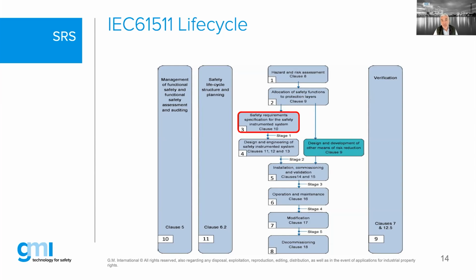that is what we call the famous LOPA, or layer of protection analysis. Based on the risk reduction that we can achieve on specific independent layers, if there is still some risk residing in the plant which is higher than tolerable or acceptable, that means we have to reduce even more. When we have to reduce more, we have to define this so that those engineers who physically will have to build it know exactly how to build that safety loop. We also have to describe it so that the maintenance engineer will be able to maintain the system, mainly to do some repair, some loop testing, some proof testing, to prove that the system is still working.